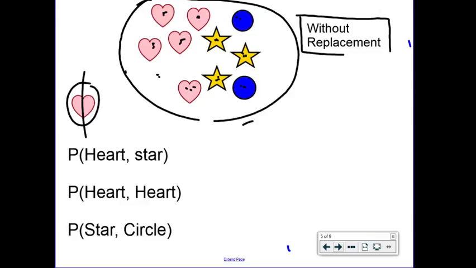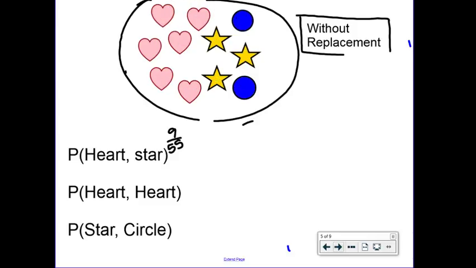Let's take a look at another one. And you know what? I'm just going to put over here 9 out of 55 so we can remember that. Probability of heart and heart. Folks, we are resetting, so we got to put your heart back in the bag, starting over. What is the probability of picking a heart? Again, there are 11 total trinkets in the bag. 6 of them are hearts. Remember, you have taken out the heart.